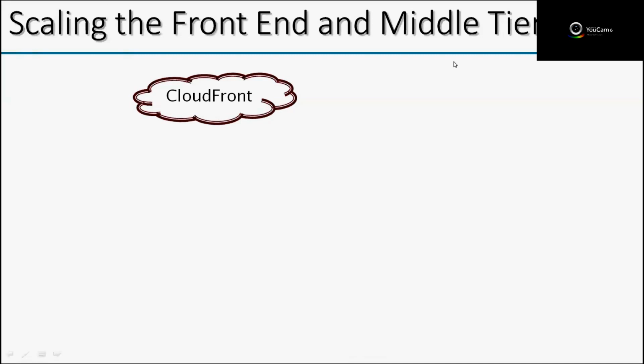You can see here I've already got CloudFront as part of my equation, right? We've got CloudFront in the front. And as many of you probably know, CloudFront is our content delivery network. It's a caching solution. It takes that frequently used data and puts it in these edge locations all over the world so that it can be closer to our users. So that's a big piece of scaling the front end, is using CloudFront, because number one, it's going to deliver content to the users more quickly, but number two, it's going to reduce the workload on whatever the origin is. If it's an S3 bucket, if it's an EC2 web server, it's going to reduce that workload because it's delivering much of the content itself. Right, so that's a big piece of scaling the front end, is having that CloudFront.